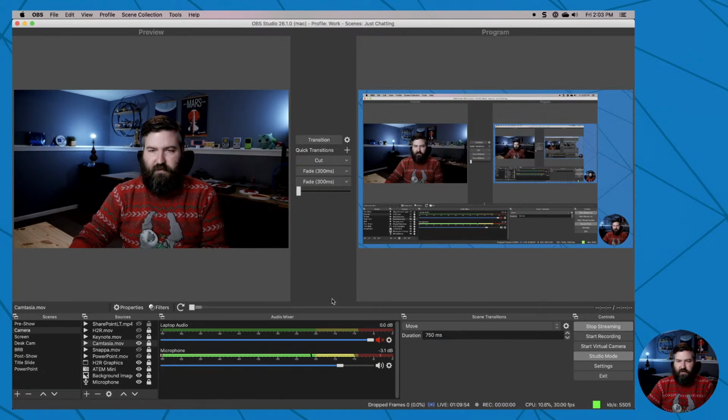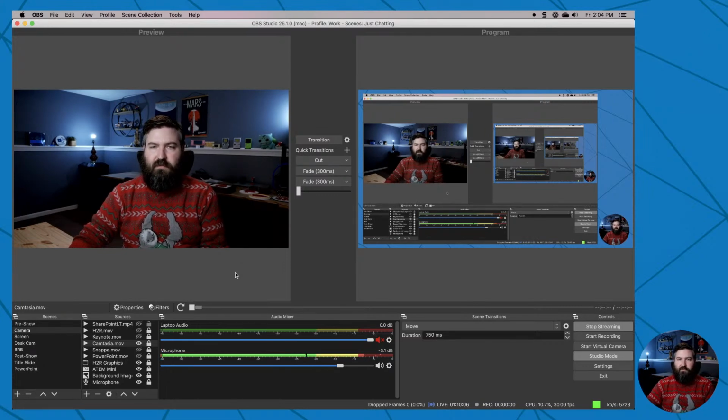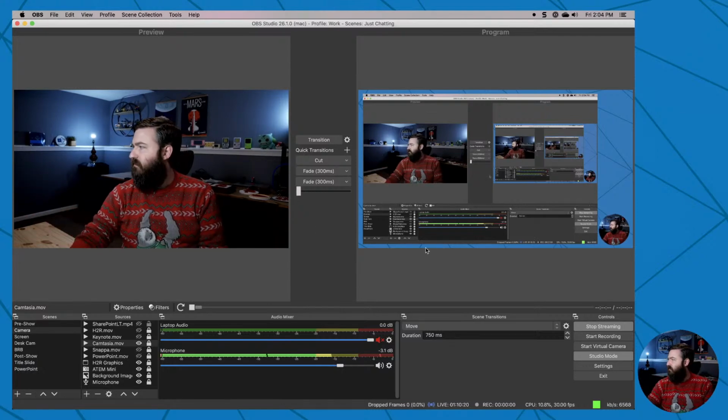I would probably do that with PowerPoint if I had transparent backgrounds and the ability to export using the alpha channels, having transparent video whenever I export. If I had those, I probably would do it in PowerPoint just because I'm more familiar with that. I had to download Keynote like 2 or 3 days ago to learn how to do that from Bradley, because I thought that would be a great way to kind of transition from one of these apps to the next and explain how that works.